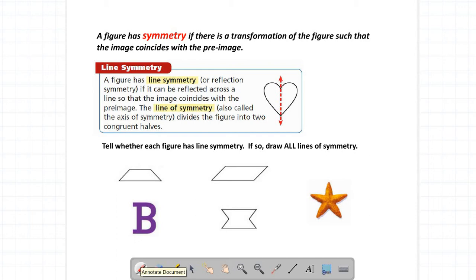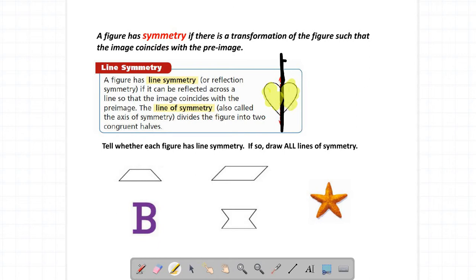When you were a kid and you made valentines, you folded a piece of paper and then you cut the shape of a half heart on the fold, and then you unfolded it. So that would be considered line symmetry. Anytime you can fold an image across a line and get the exact same thing, for example, left and right, like you did with valentines when you were a kid, that's called line symmetry.